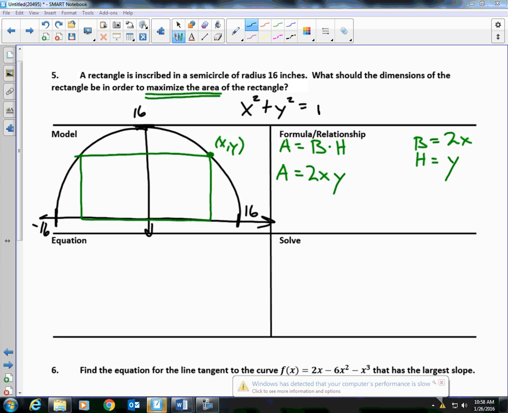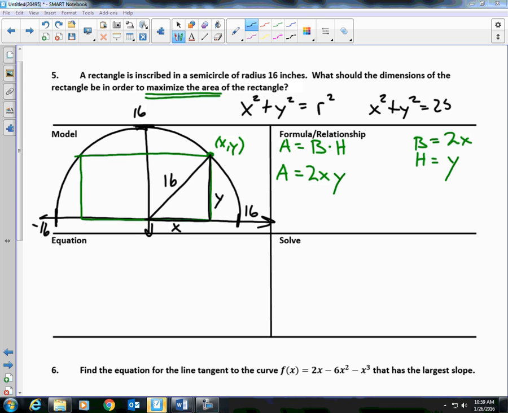And if that doesn't occur to you, what I would do is I would go down and complain to the office about the college algebra teacher you had last year, because he was obviously pretty bad. But that's the equation for our circle. If that didn't occur to you, Skylar Hansen, she set up a triangle. She said, well, if this is x and this is y, this is 16. So you get x squared plus y squared is 16. It's the same thing. The equation for a circle is the Pythagorean theorem. X squared plus y squared is 256. Doesn't matter how you think of it. Either way, that's what we've got.